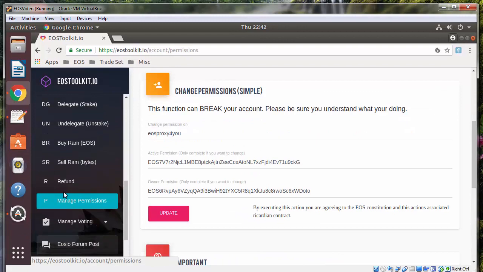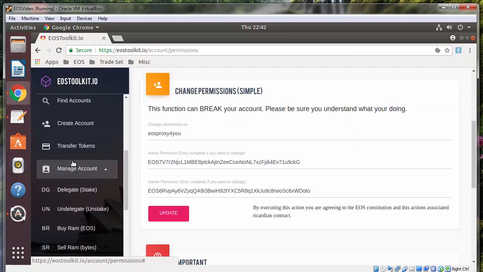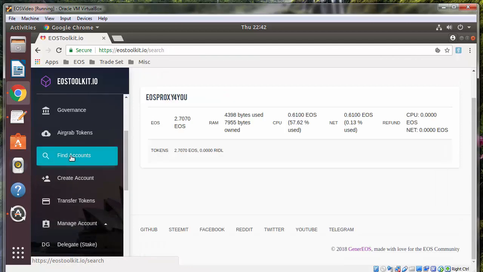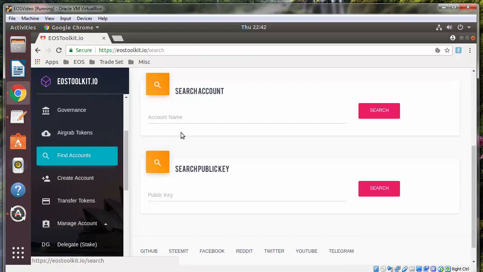And now to see the change that we just made, we're going to go back up here to Find Accounts. And we're going to type in our username. Select Search.